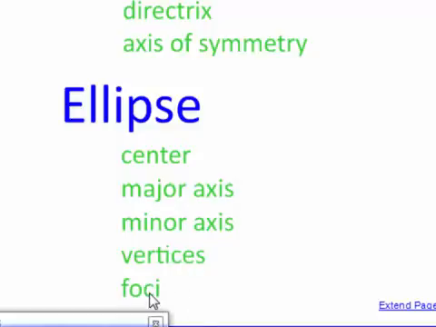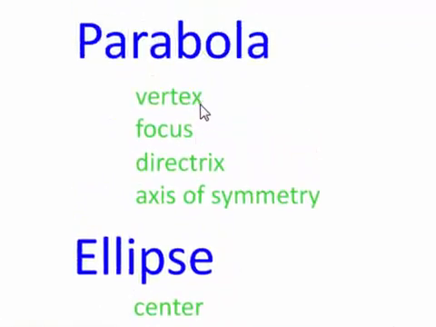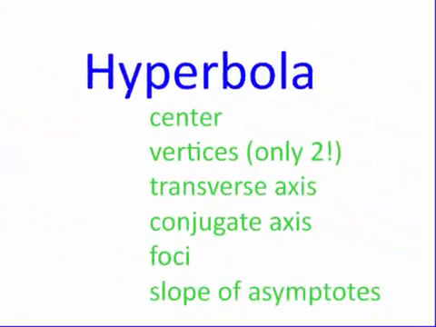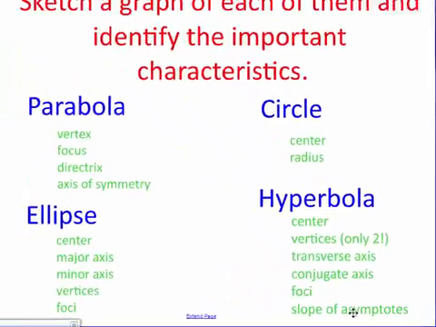And remember, the focal length would be from center to foci. It's from center to foci, whereas the focal length up here for a parabola was vertex to focus. And for a hyperbola, remember, it's kind of based off an ellipse. So there's a center of a hyperbola, which is really the center of the ellipse. And then we have vertices, which are like the vertices of the 2 parabolas that the hyperbola makes. There's a transverse axis, which connects the vertices. There's the conjugate axis, which is the opposite one in the little rectangle that the ellipse makes. And we have the 2 foci, which are cupped inside each of the parabolas. And remember, the focal length would be from center to focus. Okay, lots of things. And then there's the slope of asymptotes, which is really the b over the a, the rise over the run, and the negative of that.